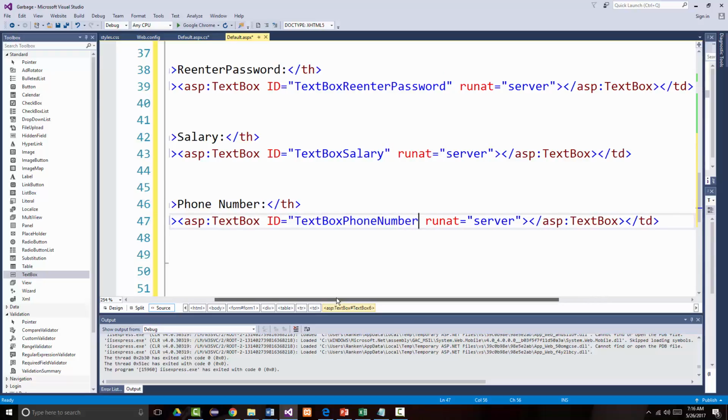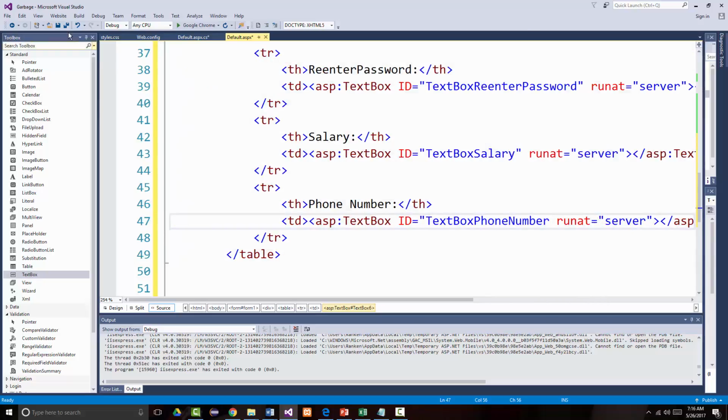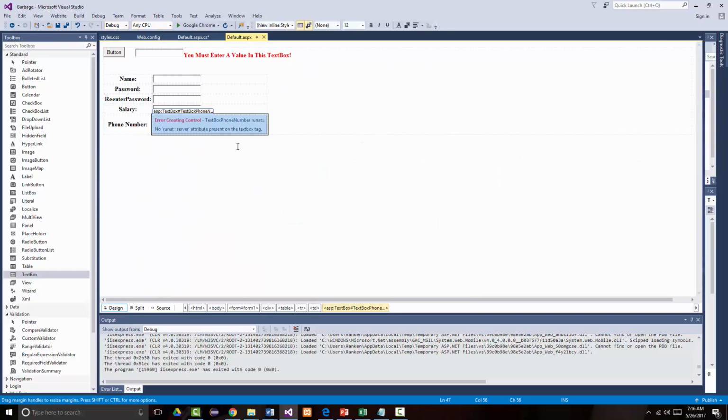All right, now I made that really in a hurry, but I'm hoping it was going to look a little nicer now. Let's go into design mode. Yeah, that looks better. All right, error creating in the phone number. That's not too bad though.